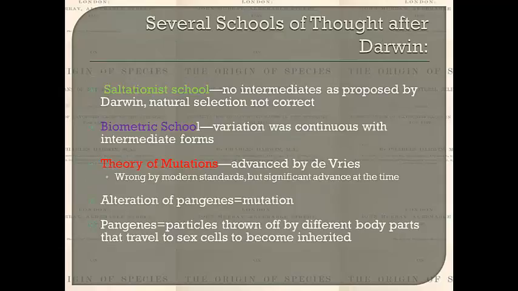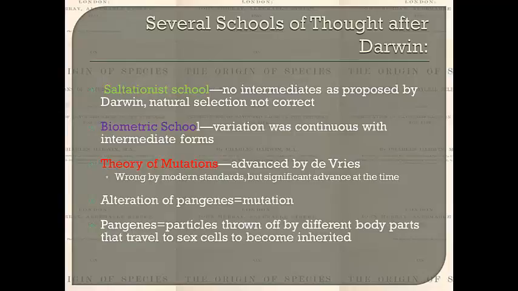There were lots of ideas floating around at the time about the mechanisms of speciation, or the creation of new species. There was, for instance, the Saltationist school, which proposed that new types of species came about by big jumps, not as proposed by Darwin, which would be by the accumulation of small changes over large periods of time. The Saltationists thought that new species would appear periodically and very rapidly, that you wouldn't have millions of years of change occurring to produce these new species, but rather that, in a very short period of time, big genetic changes would take place.